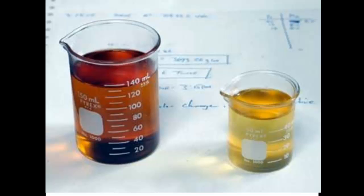Now, as you go up in free fatty acid level, the amount of methanol starts to jump up drastically. For an example, like I said, 10% is 20 to 22% methanol addition. When you get to an FFA level of 40, for every gallon of oil, you're going to use a gallon of methanol. And then when you get even higher, you may have to do it in 2 or 3 steps. So an example, if you had an 85% free fatty acid level, which is like brown grease or acid oils, you're going to be using approximately 3 to 3.5 times the volume of methanol to oil. So it starts to get economically unfeasible to do it that way.